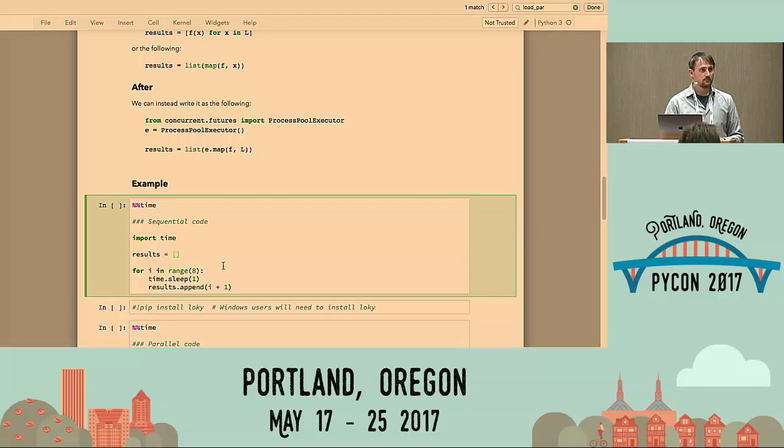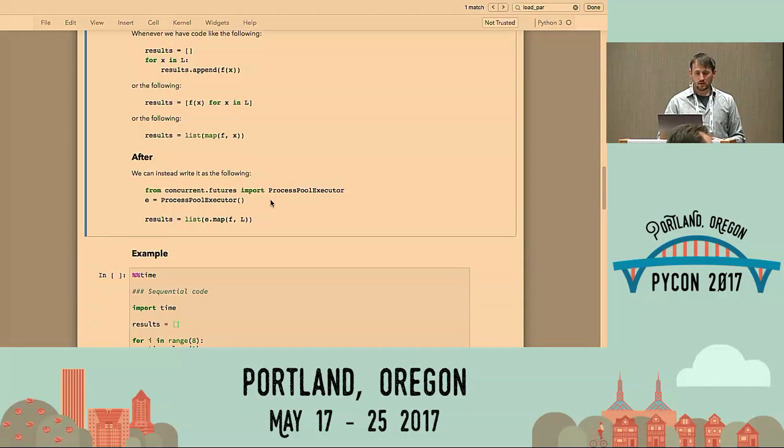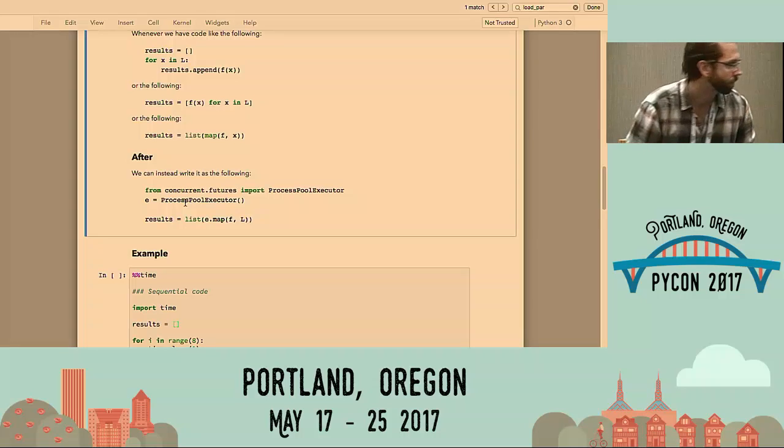So in this case, because it's called process pool executor, it's spinning up a process. There is also a thread pool executor that spins up a thread. And which one to use will depend on what code you're running. The process pool is more heavyweight in passing data across the boundary, but with the thread pool you're dealing with the GIL.